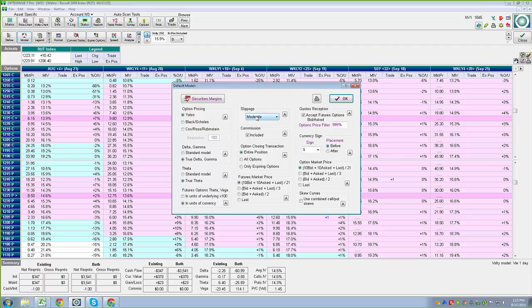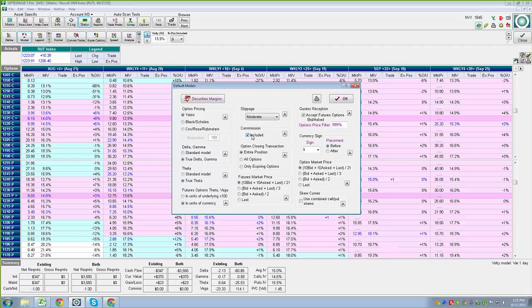And then when we take a look at slippage, slippage means, if you're buying, you're going to get a little bit closer to the ask than the midpoint. Okay, you can change slippage to none if you think you're going to be able to get the market price. I like to look at conservative, and then I fight for a better price, of course. But just so you know, when you look at slippage on moderate and then you go to analyze a trade, your lines might be a little bit lower than what you would anticipate. Well, that's because OptionVue is taking into consideration that you're going to take a little bit of a hit getting into the trade and out of the trade as well. Okay, so that's what slippage is.